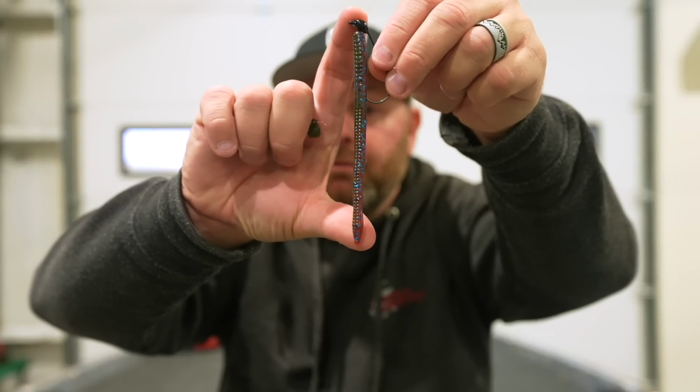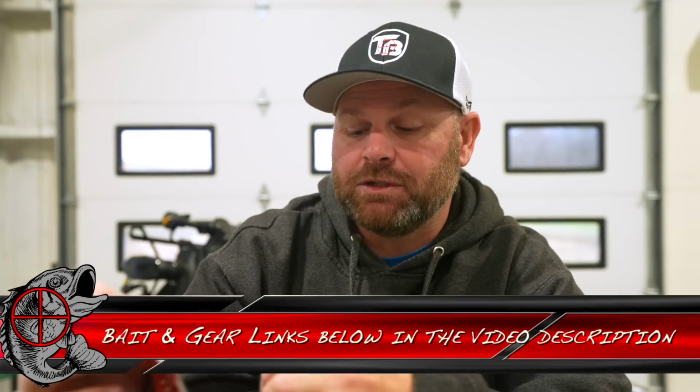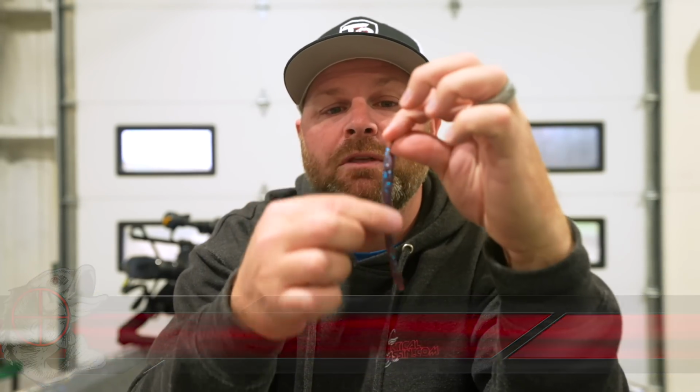If I'm fishing around brush, or some of the lakes I fish this time of the year will still have a little bit of grass down there on bottom. If I'm getting hung up or if I'm coming through stuff, I'm throwing a shaky head, okay? Now, with that said, going along with that number 2 tip, downsizing, I'm throwing a smaller profile. So that's a 4.75 finesse worm. That's actually Kentucky Special.